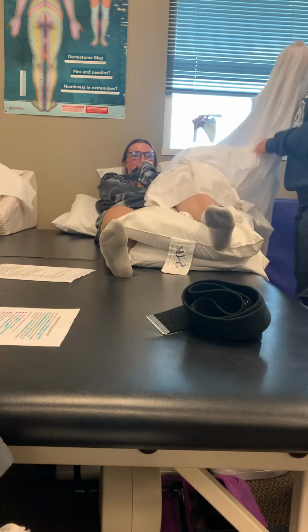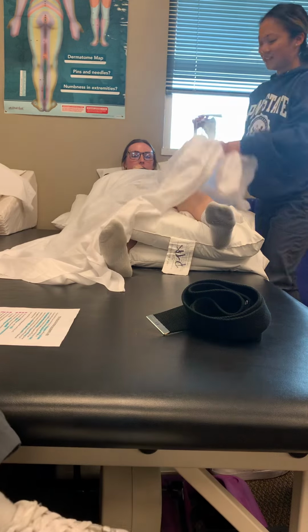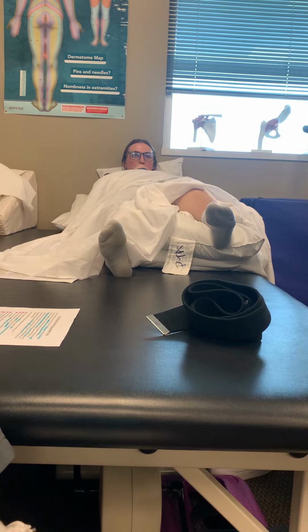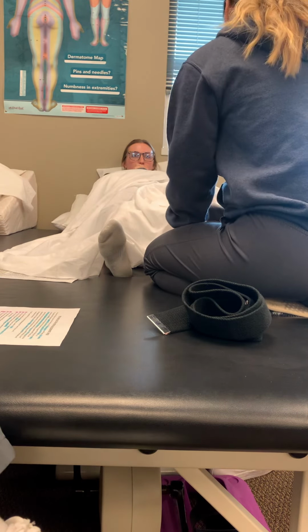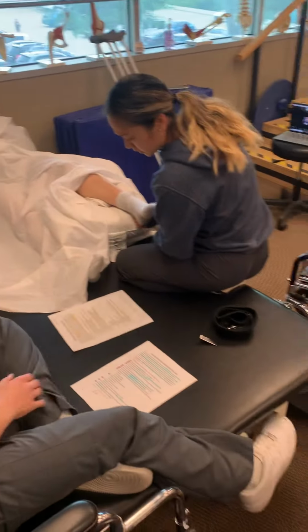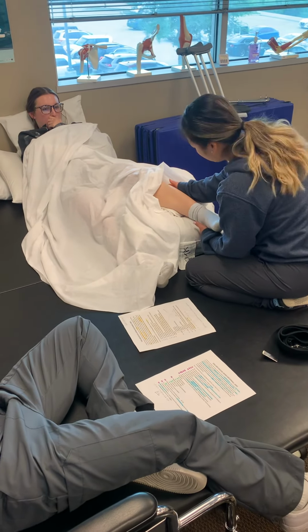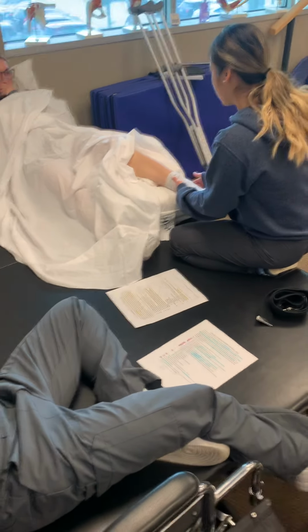I'm going to drape you. There you go. And we're just going to keep the one leg exposed. Okay. All right, so from that post-surgery, it's going to affect the muscles posterior right here above your calcaneus. So that's right here, your left heel bone. And then I'm going to also point out your fibular head, so it's right up here. And then also your medial and lateral malleoli. So medial is more inner, lateral is on the outside.